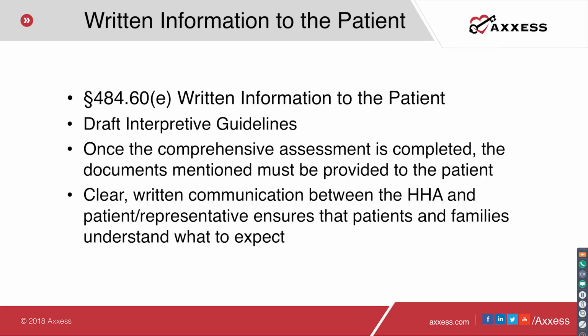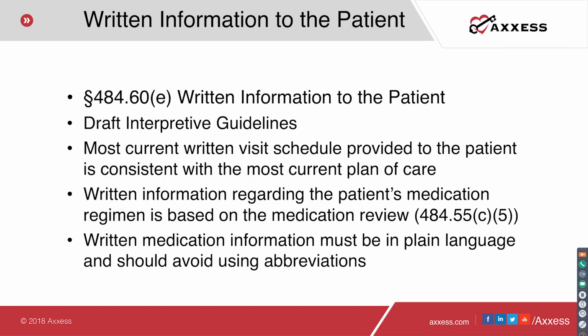The written information has to include the most current written visit schedule that needs to be provided to the patient, and that it's consistent with the most current plan of care. I want to make a point here that informed consent, when you're talking about your patient's rights and remembering how the patient has the right to be informed of changes, realize CMS is talking here that informed consent does not just happen on admission. In other words, your consent form on admission where they initial and sign everything, that is not the only time that CMS is looking for documentation and proof that informed consent happens.